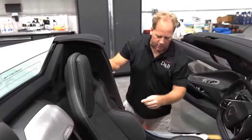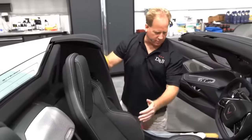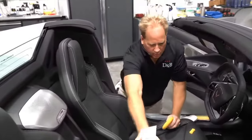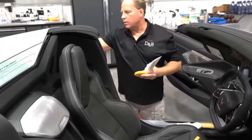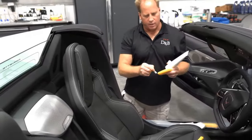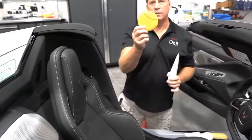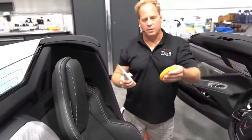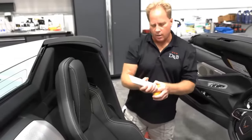Now, coming back over to this side of the bolster right here. So this is my leather product. I'm going to do the same technique I did before. One of the things I also do is I take a Sharpie marker. This is kind of just my own little technique. And I'll usually do something like this. You want to guess why, Yancy? That way you know if you drop it on the floor. No, that's good if you drop it on the floor. But now I know where to put my fingers. So I'm going to be putting the product here. Otherwise, when you turn it over, you're like, where did I? And it's hard to tell where you put the product. So I just put a little mark there.